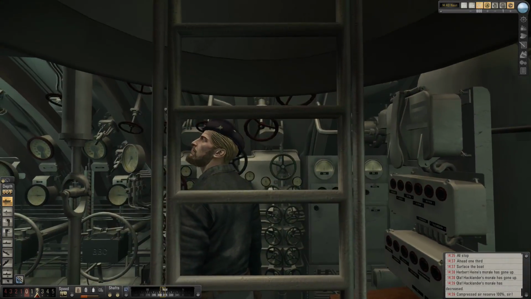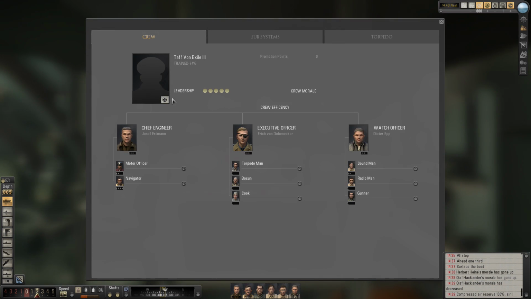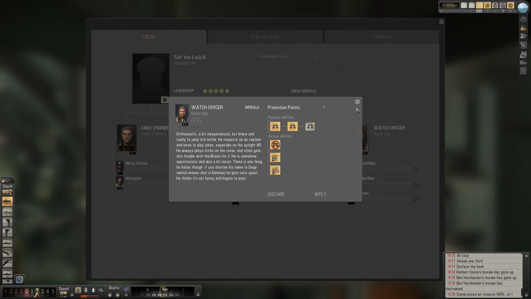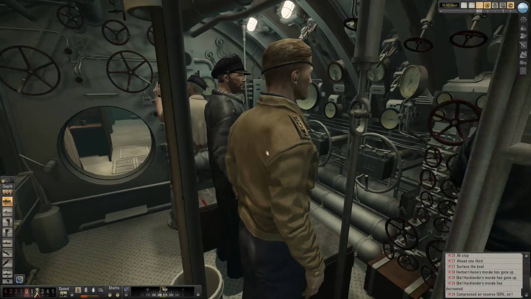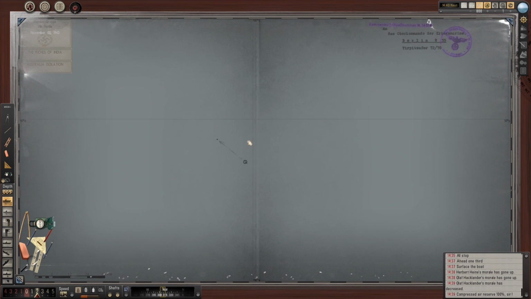Oh, actually, while we're here, let's just have a quick look in here. I'm wondering. That's us. Yeah, we can give some medals out. There we go. Chief deserves a medal for sure. Dieter, oh, that was the only medal, Dieter. Sorry, we've got no points to spare. Do we have any? No. Okay, Chief gets his cross, and that's probably about fair. He's had a rough time with his wife being killed in the bombing raids and stuff. Right, there we go. A little bit of admin done.